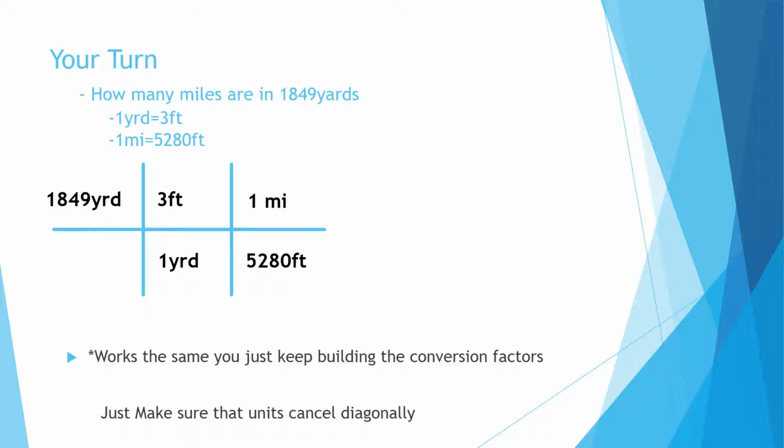So now this is the first time that we've seen a real actual number that wasn't 1 on the bottom, and that's okay. And again, when you do your math, you're going to multiply across the top, you're going to multiply across the bottom, you're going to get two numbers, and you're going to divide those two numbers. Okay? And again, make sure that we canceled the yards, we canceled the feet, I'm left in miles, and you should have gotten 1.05 miles. So hopefully you got these multi-step ones, because we're about to kick it up one more notch.